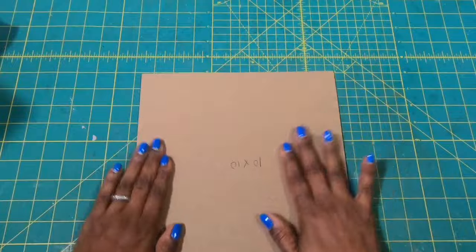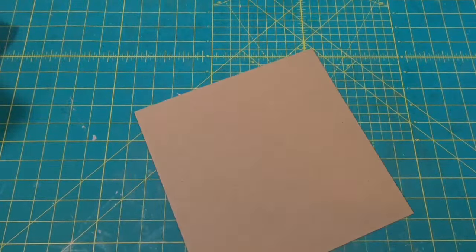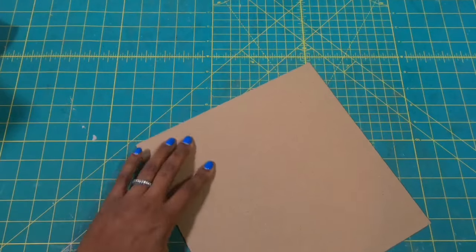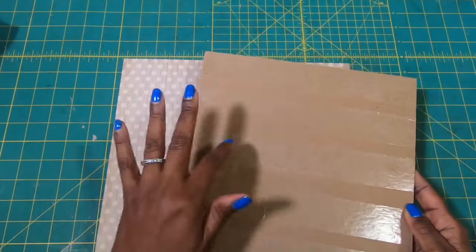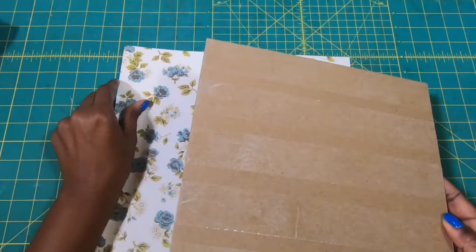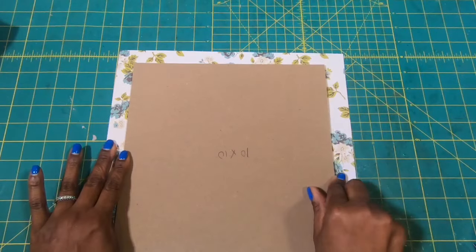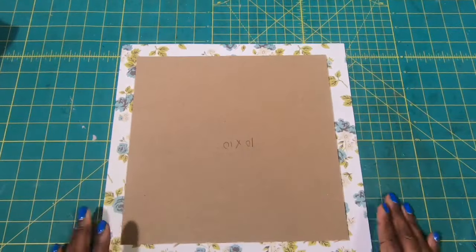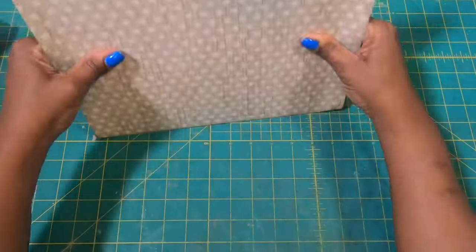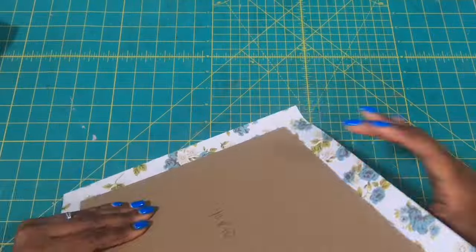So I am going to press these 2 boards down, and now I'll place tape on the back, and I'll be right back. And now that I have my tape on the back here, I am going to stick this down, and this time I want my polka dots to be on the board in the back. So all I'm going to do is place that down, and I will stand it up so that I can get my edges, fold it over.